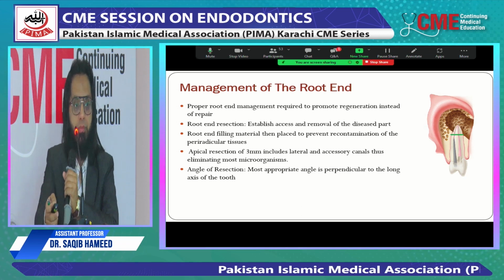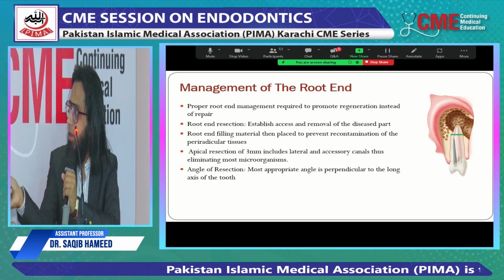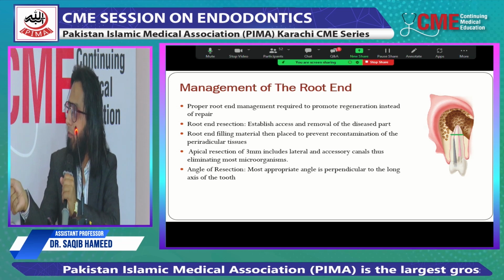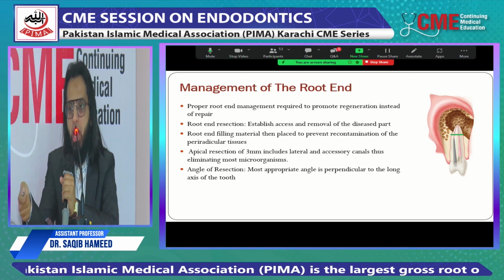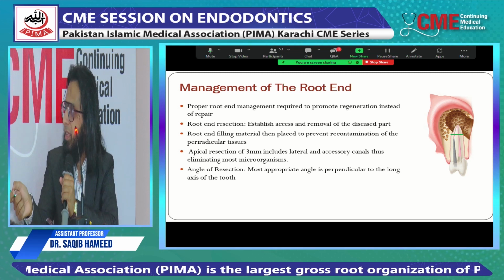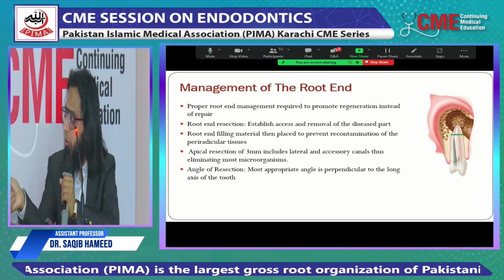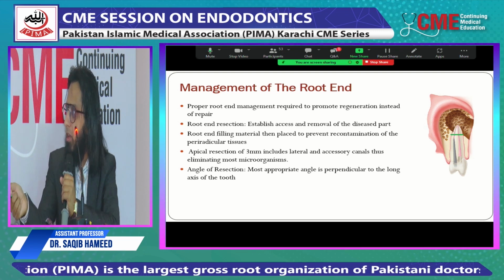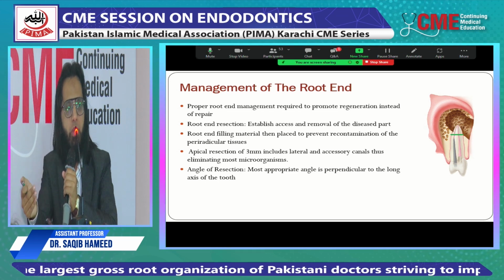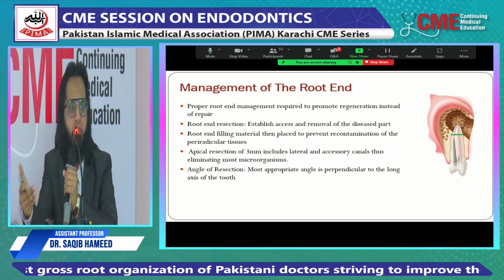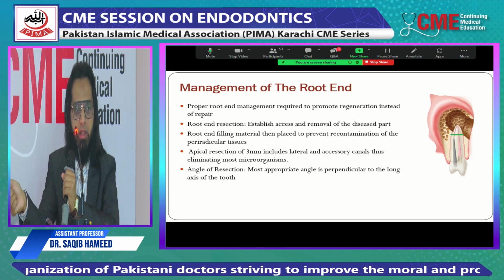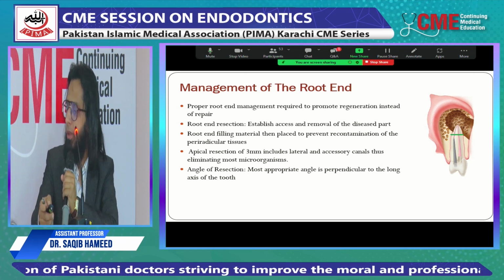What about the resection? As we see, a straight green line. Traditionally, we used to give an oblique resection, but nowadays we do a perpendicular resection. They say that if you give an oblique resection, it might expose more dentinal tubules, and the occlusal load might not be shared well. So we give a straight, perpendicular root end resection. Okay.